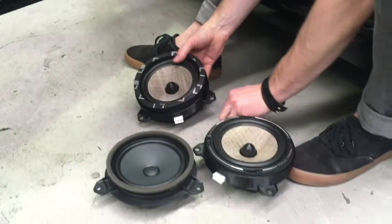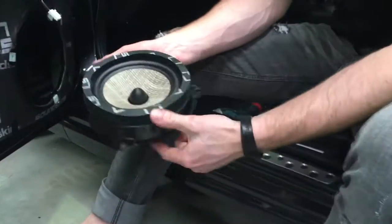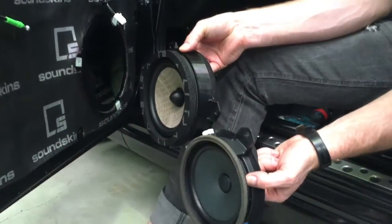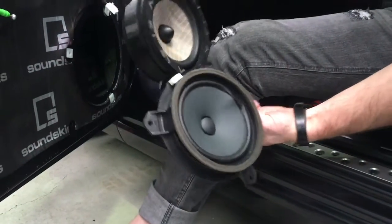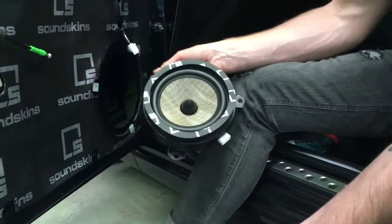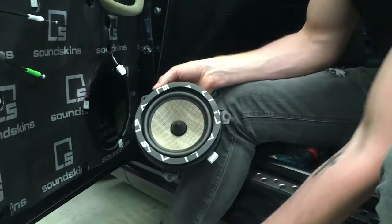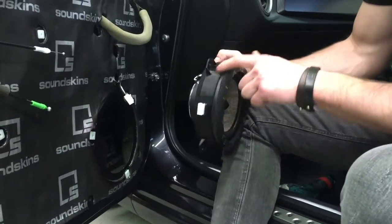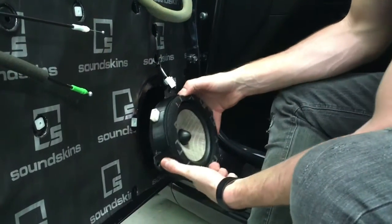Now this one here, we've actually used SoundSkin's rings. We've actually put this on for an airtight seal. So this is just copying the factory type design so that when you put it against your door trim, it's perfectly airtight and only goes in the cabin. You're not going to lose sound into the rest. So that's just what that's doing. We didn't do it on that other ring just to show you the actual Toyota 86 DIY mounting brackets.